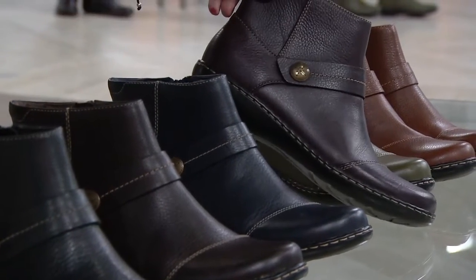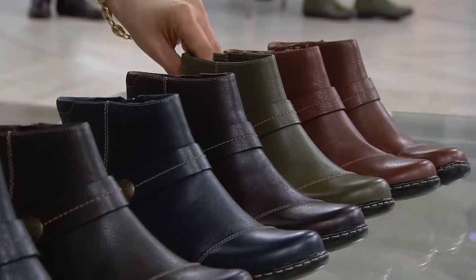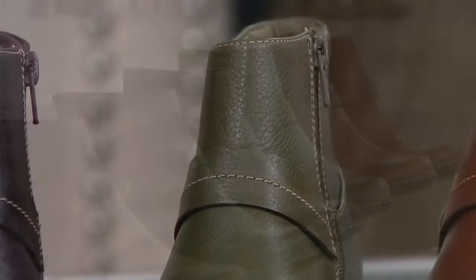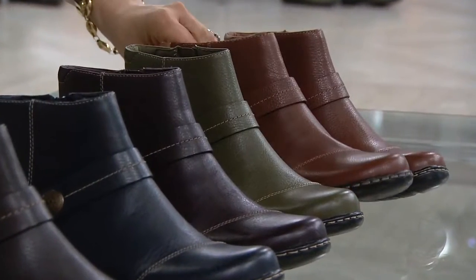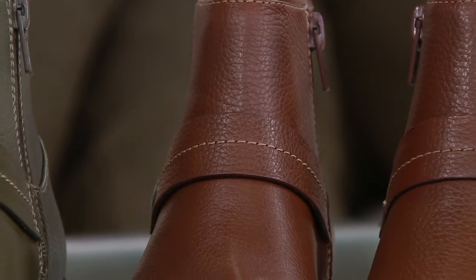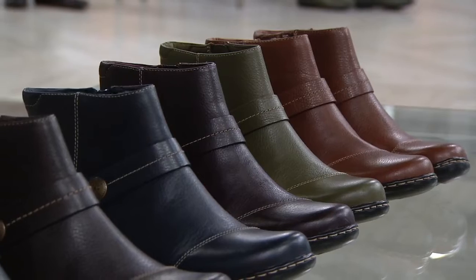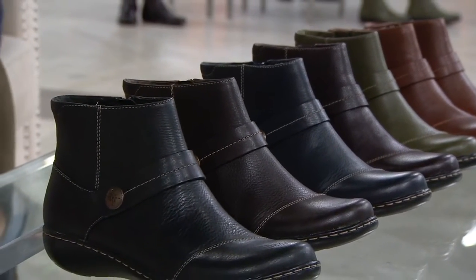Then we have it in burgundy, really limited, lots of colors and sizes gone. I can't believe the olive is even still here. That is that pop of fashion, cool, neutral. You had that camo dress on earlier. Wow. And then we have it in Amy's favorite, let's call it British tan. It is absolutely beautiful. When in doubt, go there because that's just like a classic. But use QVC.com, tap your app, and look how beautiful they are. This is such a great boot. And I'm seeing a lot of our colors turning from yellow to red. Me too, during our conversation. So as we're getting to the end of the day, we're running out of boots right now.